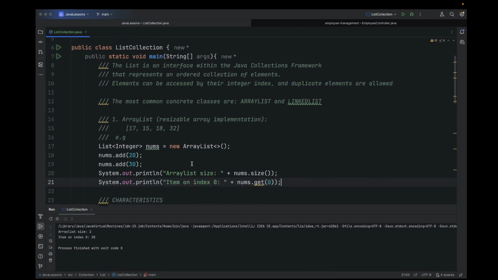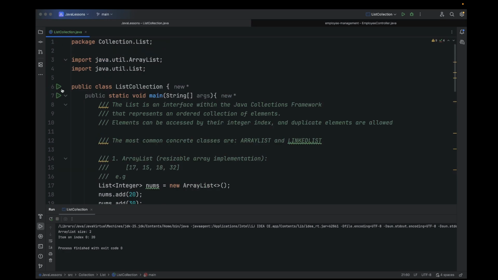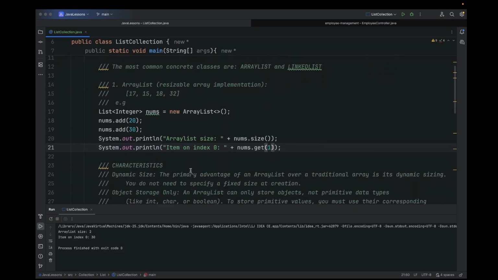So if I want to access the second item, I have to be using 1, right? Exactly, and we're having 30. So if you watch here, I didn't specify the size before adding any item. I can add as many items as I want without strictly stating the size when creating the array list, right?